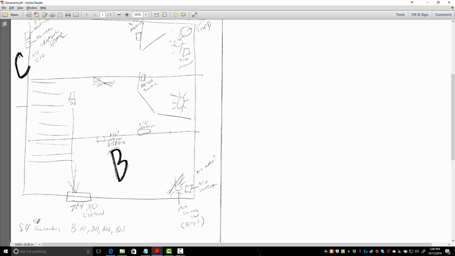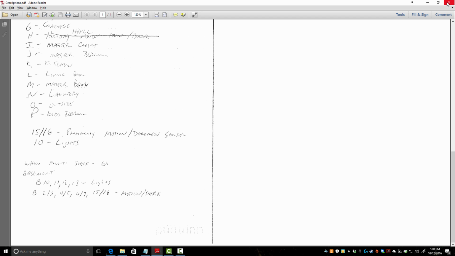I'm not going to add any more X10. I do have a lot. I'm not going to remove either. As stuff goes, I've had 2 light switches go bad. I put other X10 light switches in because I do have spares. I'm going to start putting Z-Wave in. So that's my layout.